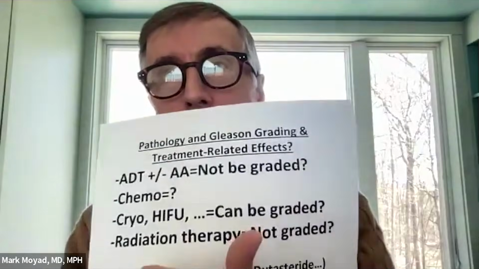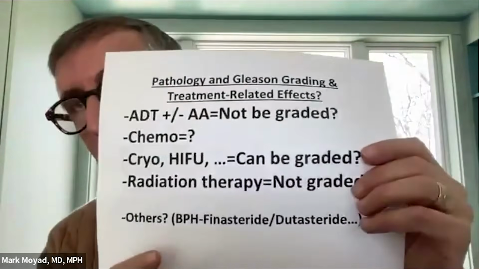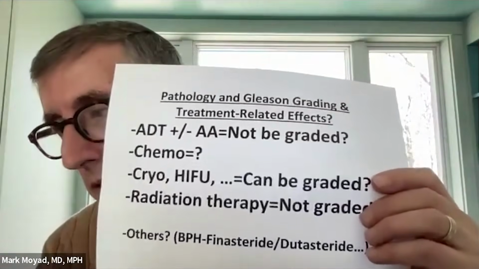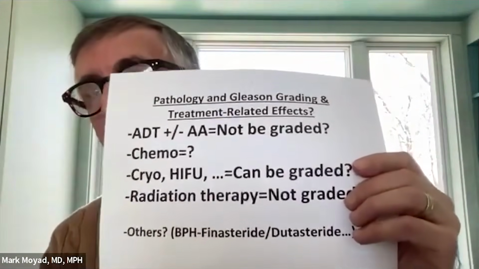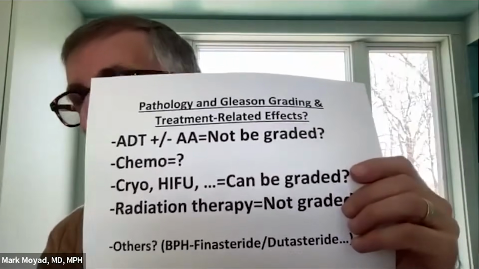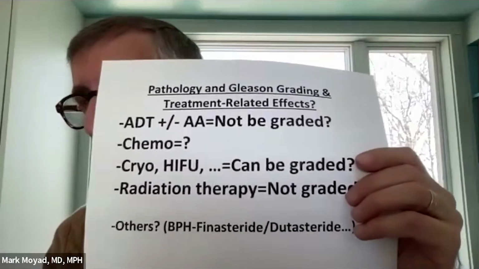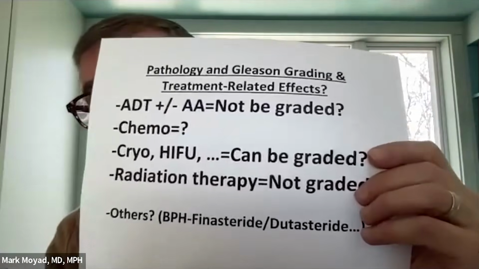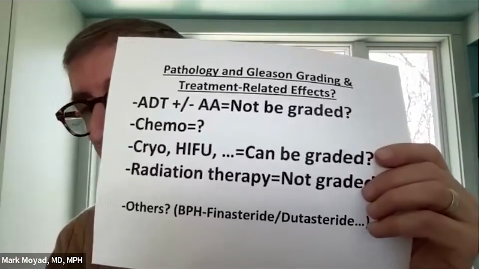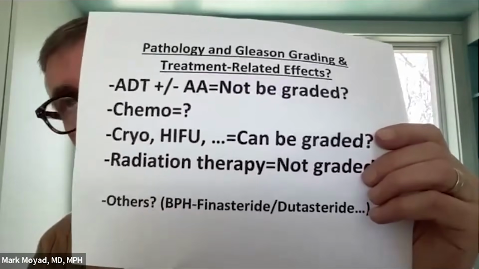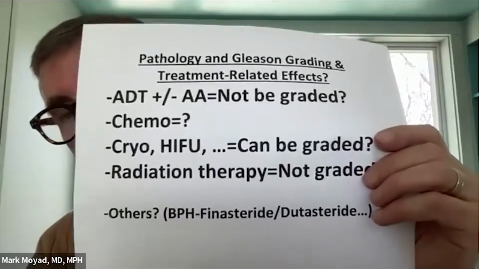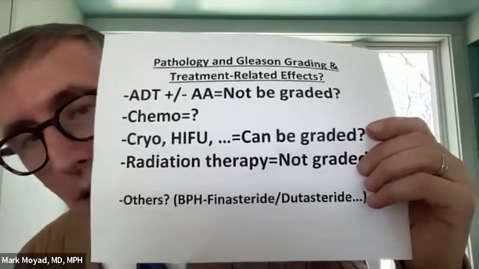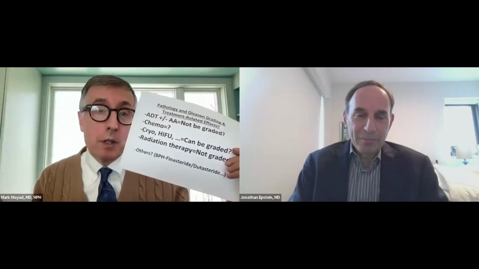Well, we still know that finasteride and dutasteride are used for BPH, but not just BPH. All the attention on these 5-alpha reductase inhibitors comes with large prostates and BPH, and those drugs come with some controversy. But you can't ignore the fact that a lot of men today are on Propecia or 1 milligram finasteride for hair loss. The bottom line is a lot of people take this drug or another drug. What's the impact on you reading a sample or a prostate cancer pathology if someone's been taking that drug for a short or long time? It's kind of a hormone therapy, you got to admit.